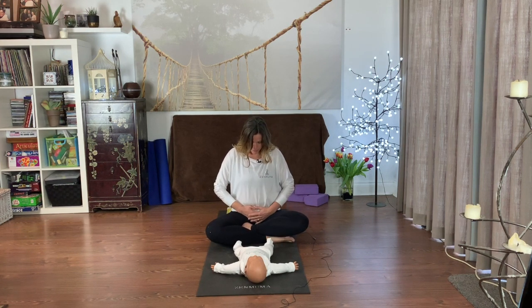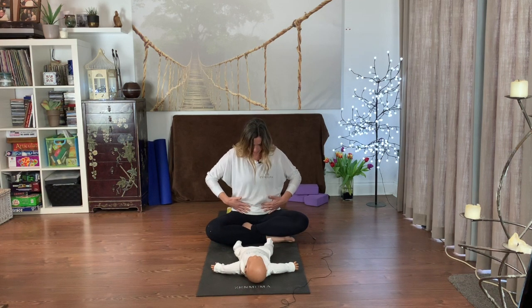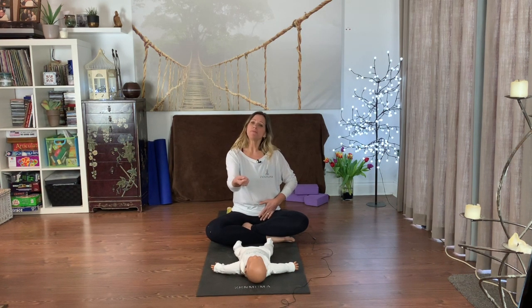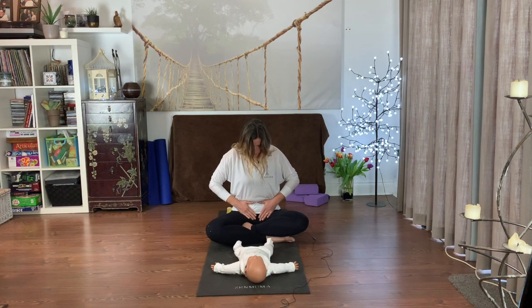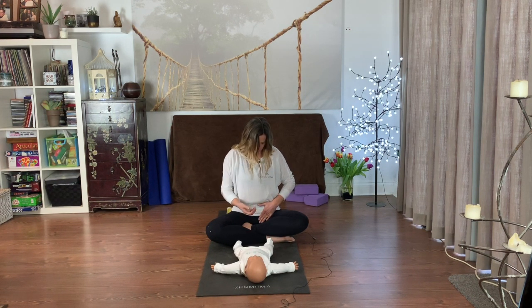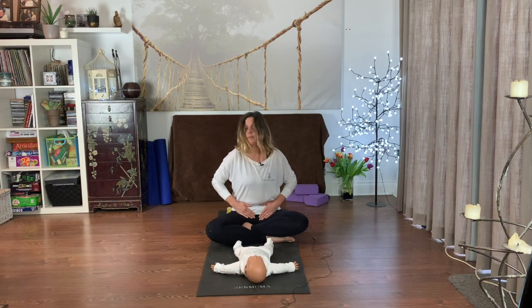So we're going to start with some breath. So just pop your hands onto your belly. We're going to do a nice full breath in. As you breathe in, I want you to really expand your belly so it comes right into your hands. Good. And as you breathe out, I want you to really bring your belly button towards your spine and hollow your belly towards you. Really hollow it as much as you can. So breathe into your belly, expanding. And then breathe out and really hollow your belly button towards your spine. Good. Couple more here.